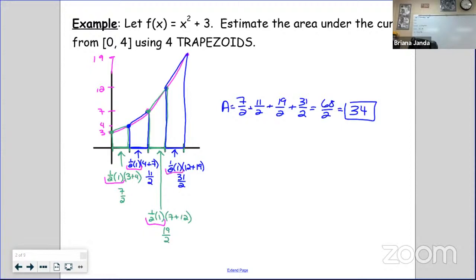And so what they're doing is factoring out each of those 1/2s and the height because they're all the same. But did you notice that we repeated a lot of the lengths? You repeat the length here to here, right? 4 and 4, 7 and 7, because these sides are shared between those trapezoids, but only the inner sides, right? And then 12 and 12. The ones that are not shared are the 3 and the 19, the first base and the very last base.